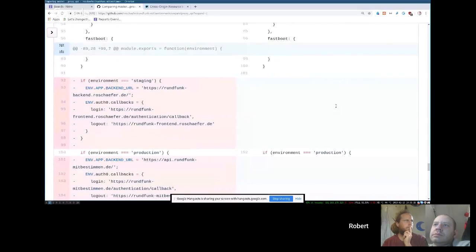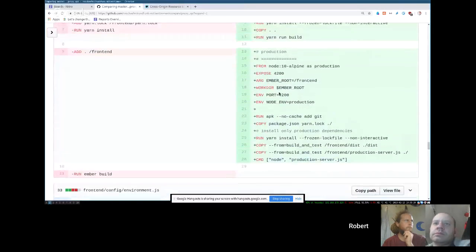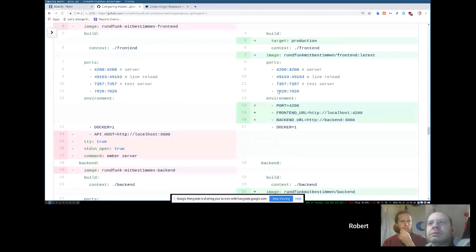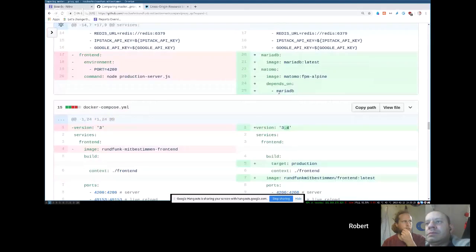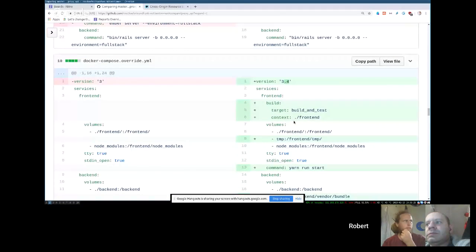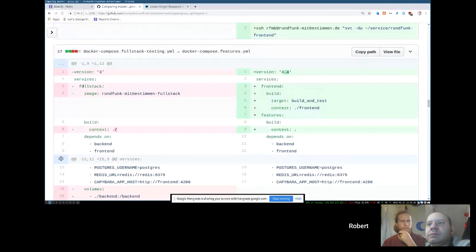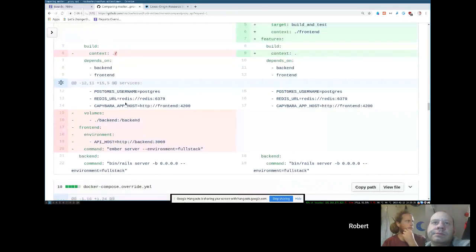And connected to this proxy thing, there's also another. So we are already using Docker. We're using Docker for development. Yep. And we have a Docker service called full stack, which is doing full stack testing.